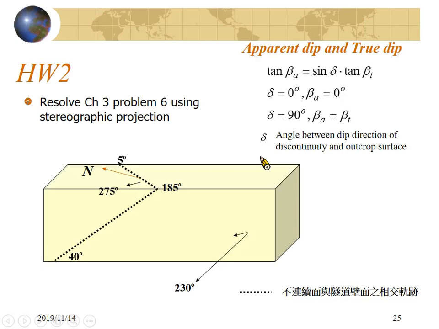It's not really a cross-section perpendicular to the strike, right? If this plane were fully perpendicular to the strike, then the intersection line would give you the true dip. But it is not, so they give you the apparent dip. I gave you the orientation of this and the orientation of the strike. Of course, you can calculate the true dip using this equation.